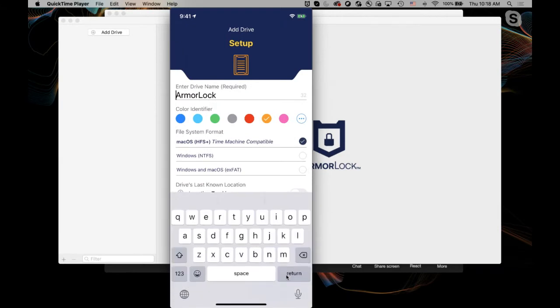Then you'll get this cool screen where you set up the initial settings. I'll just say Christina Armorlock. Now you have a color identifier, and that's really there so you can help identify if you have multiple drives. It's just a cool little way to identify if you have a bunch of orange drives that are for Project A, all your red drives are for Project B.